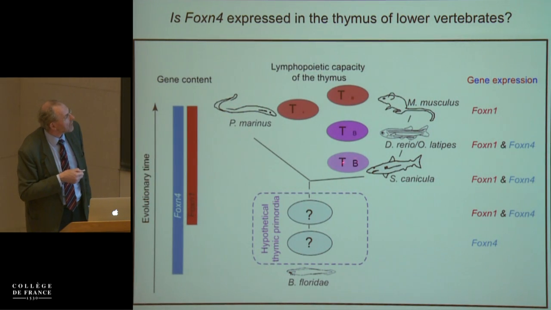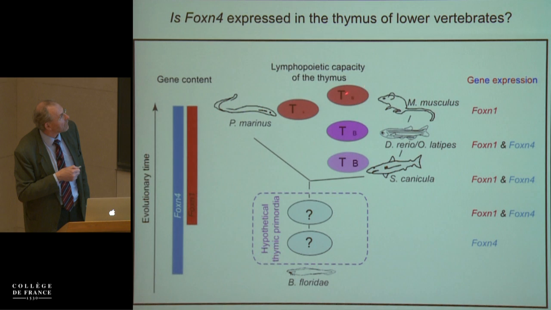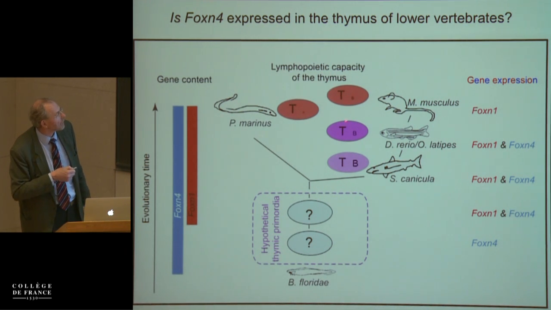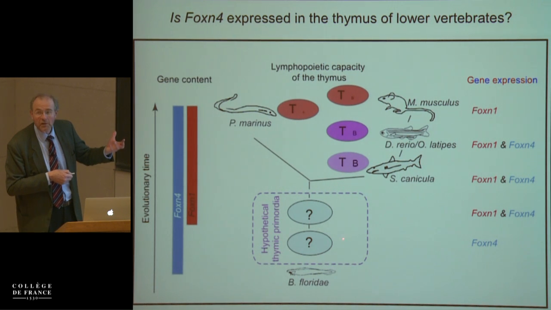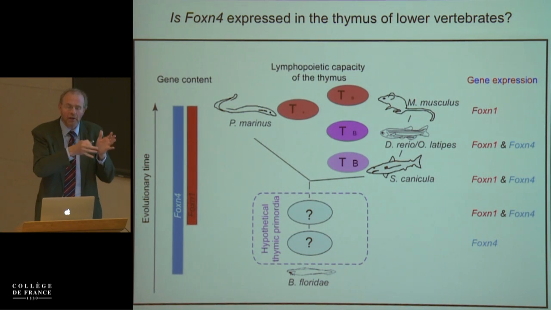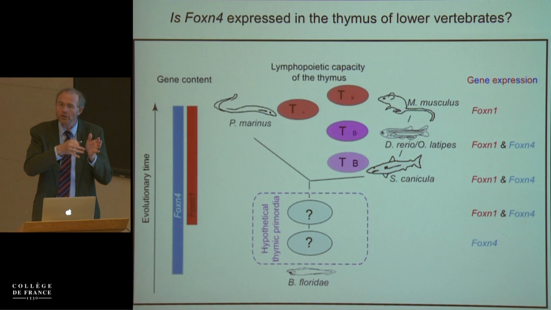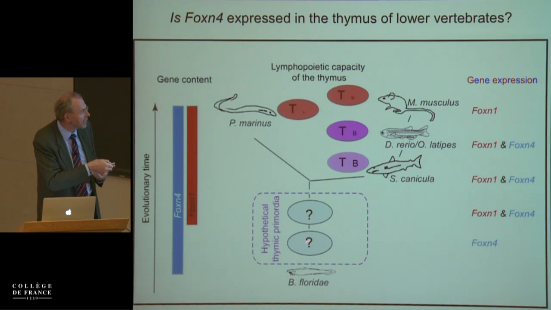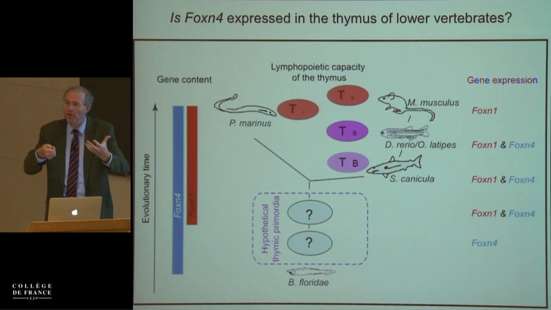So lots of B cells in the beginning and very little B cells at the end of this evolutionary trajectory. So what about this here? We think that this was driven by FOXN4, lots of B cells, but also T cells. Now we have the opportunity, by reconstructing this in an extant animal, that is in mouse. Of course, this no longer lives, so we cannot study this, but we can create the genetic situation. Now we can study the phenotype.